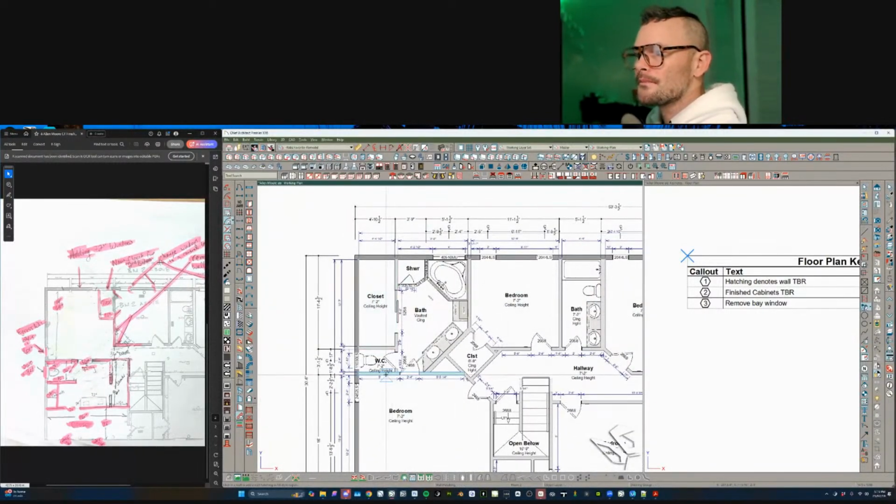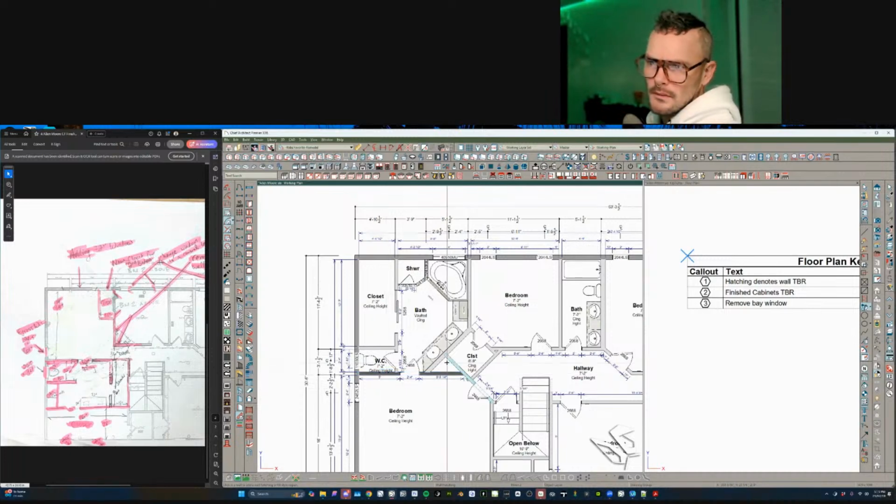Oh boy. So we've got basically everything in these angled walls. It's partial demo.